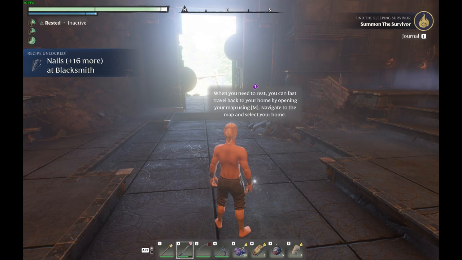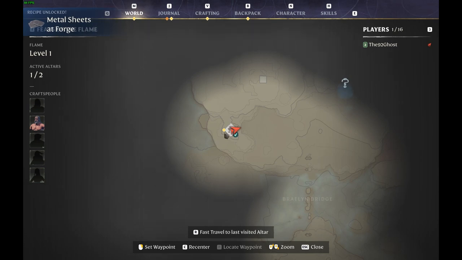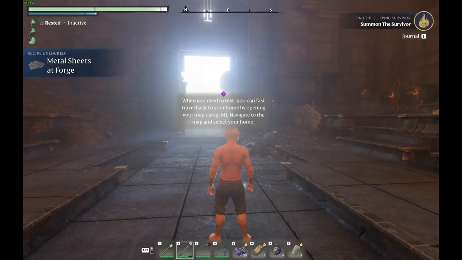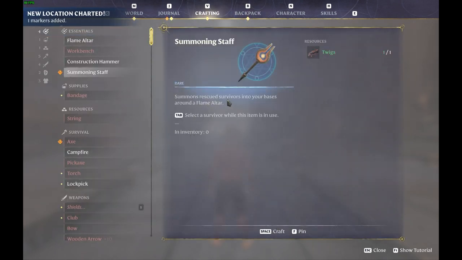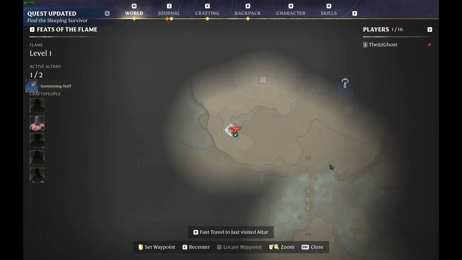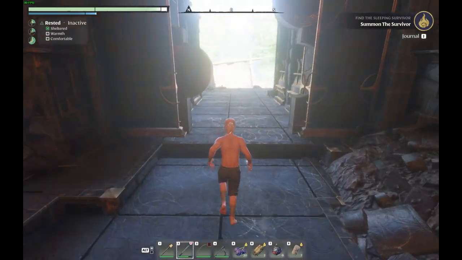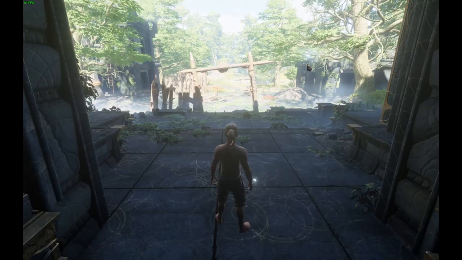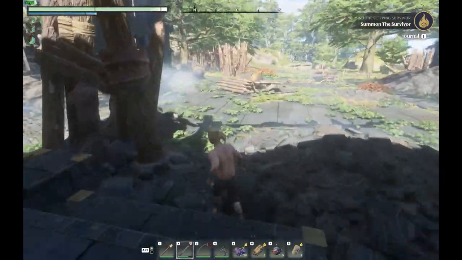When you need to rest, you can fast travel back to your home by opening your map, navigating to the map and selecting your home. Okay, so we can fast travel with magic, I see. But first, let's build that summoning staff. Summons rescued survivors into your bases around the flame altar. Select a survivor while this item is in use. Okay, we need that one then. Let's go and see the bridge construction report first, and then we will teleport back home.